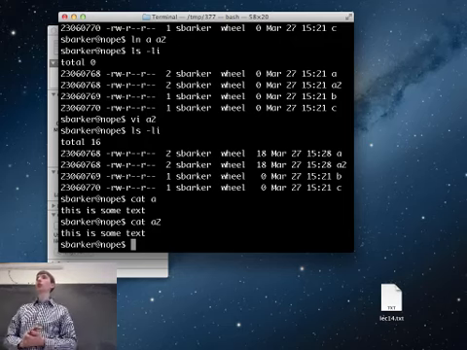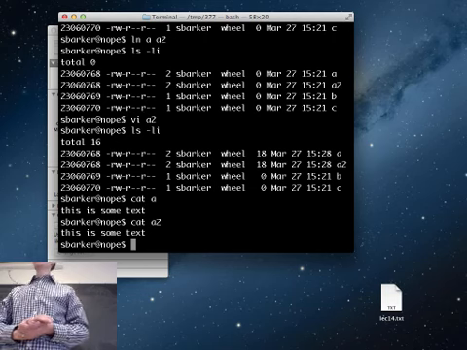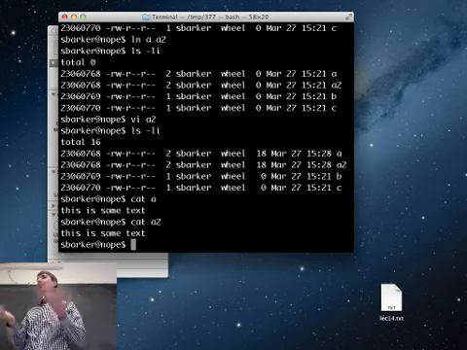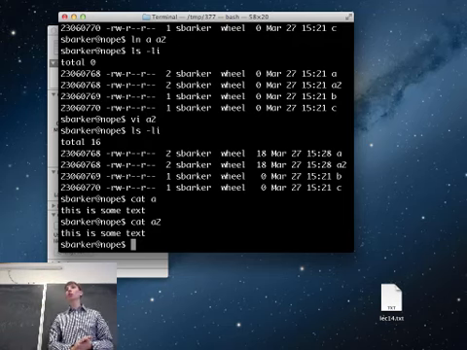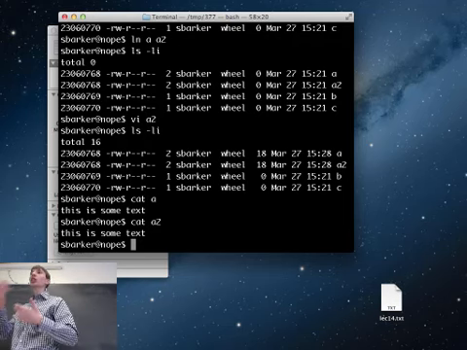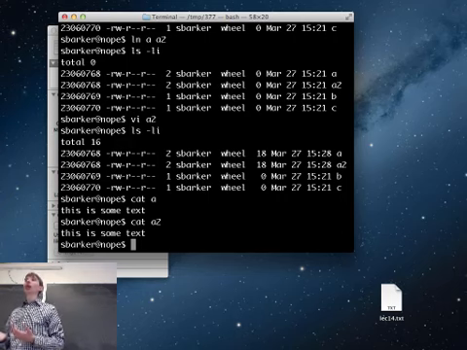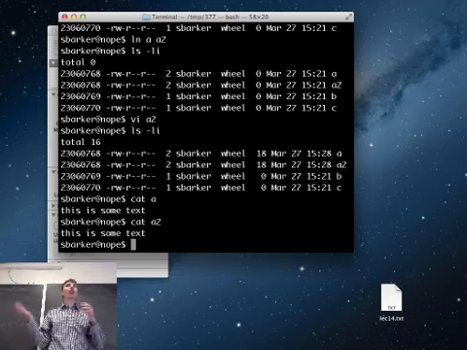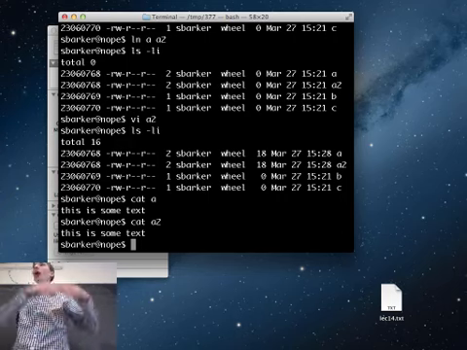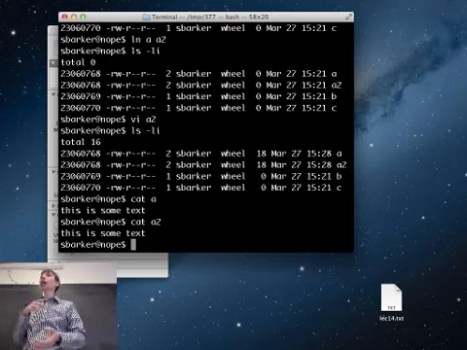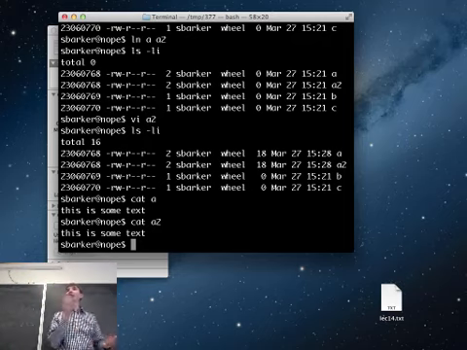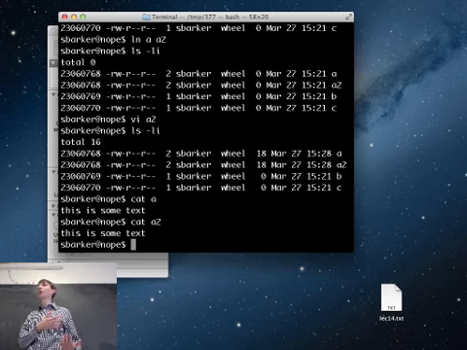Question? Yes. So what happens if you edit something in one process, save it, where the other process has it? Well, then it's entirely possible you will corrupt the file. Because when you're editing a file in a text editor, you're not actually editing the file on the disk. You have a copy in memory of the file that you're editing, and then when you save it, it writes it out to the disk.